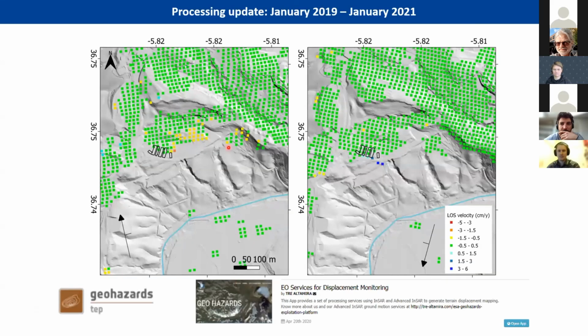And what is the current situation of the landslide? We just made this fast DInSAR analysis with, I don't know if you know, the Geohazards platform, which performs DInSAR algorithms on the cloud. This is the fast-ball algorithm. We can just retrieve velocity, not time displacements. The period studied here was 2019 to 2021. We can see that this part of the landslide is still moving. And we also know that some of the roads here are being repaired because the landslide is still causing severe damages.